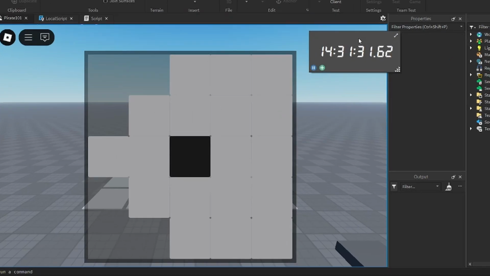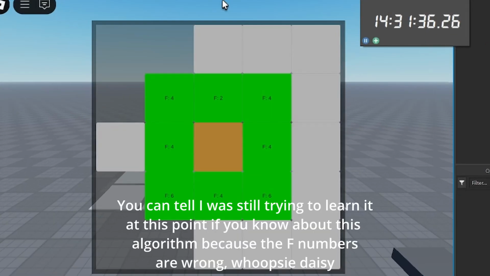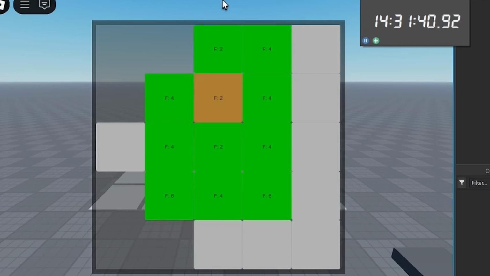The AI recommended me to use an A-star algorithm. And basically this is an algorithm that uses how many steps you've taken and the distance to the end goal instead of just the distance to the end goal.